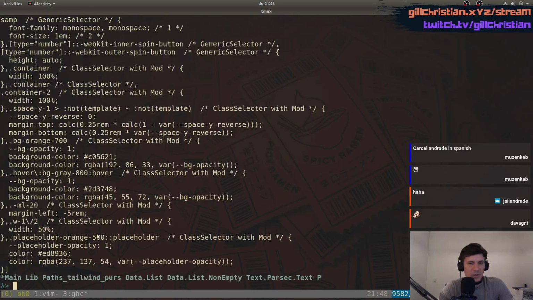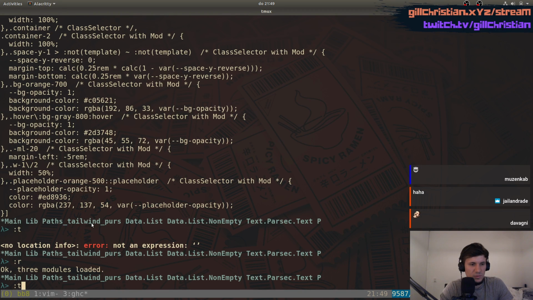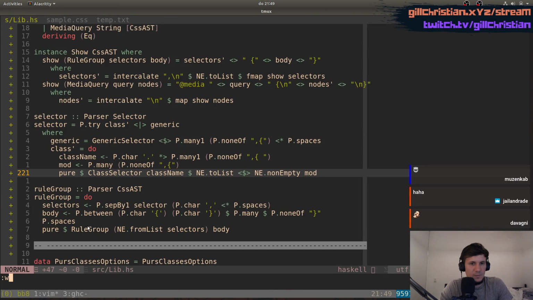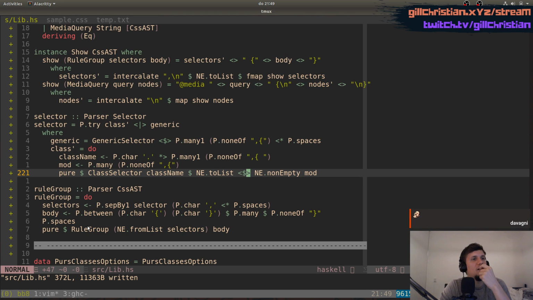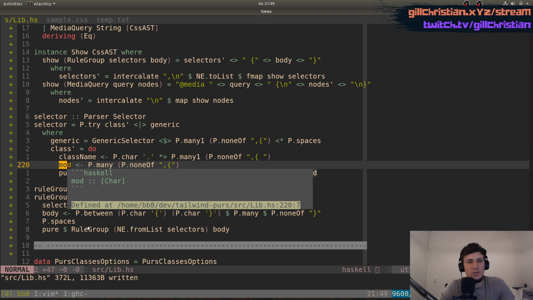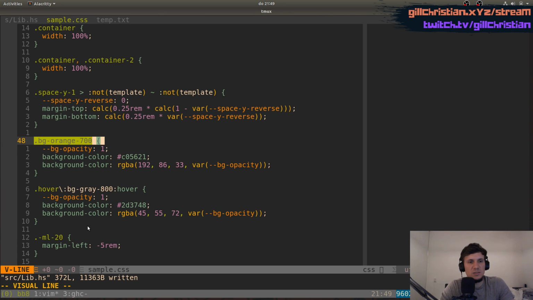Yeah. Okay, so we get this one, which is with mod. Makes sense. But this one shouldn't be with mod. Yeah, now I know the problem. There is always something here, because there is always spaces.